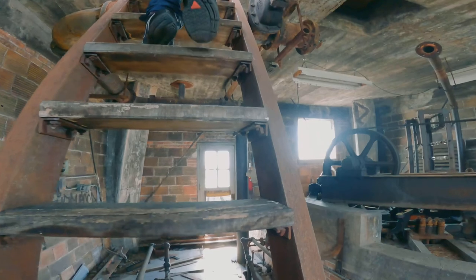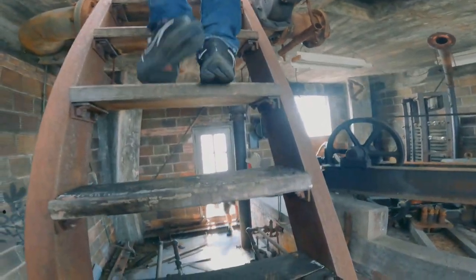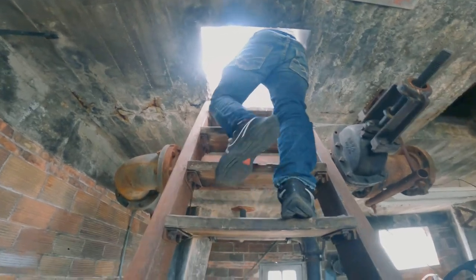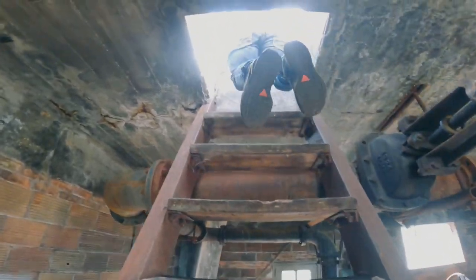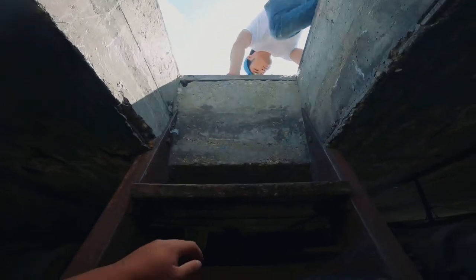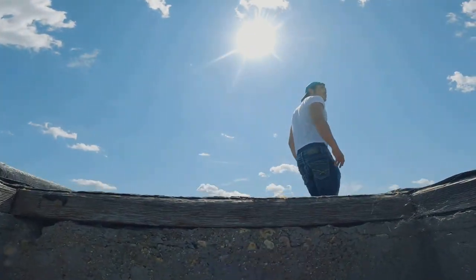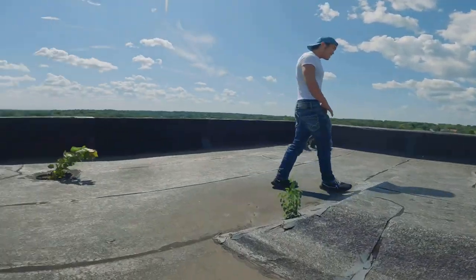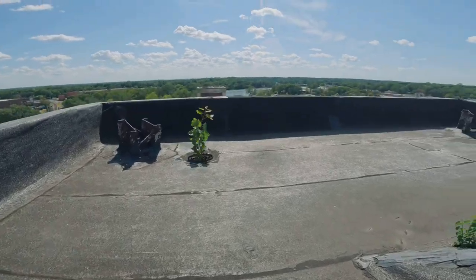Why'd you take the ladder? It's terrifying, bro. We thought you'd take the stairs. We know the ladder was fun. That was less than fun too. Yeah. The stairs are good too. This is awesome. Oh, it's like a crow's nest.